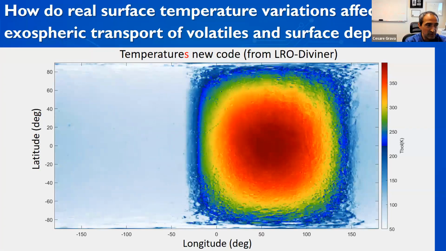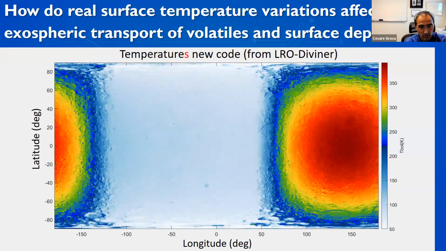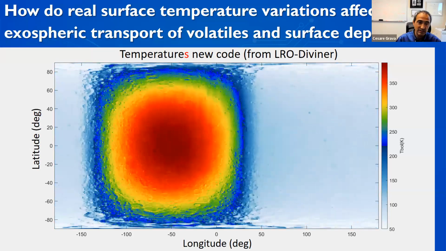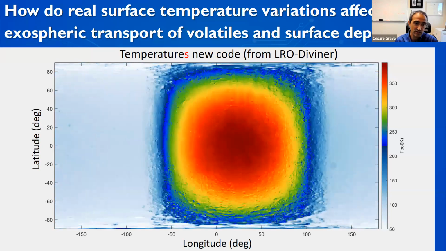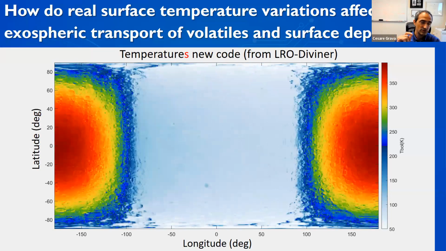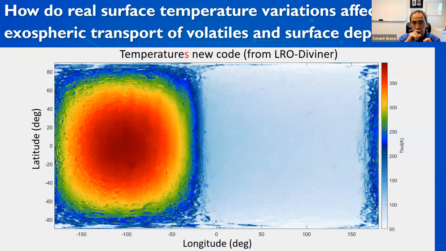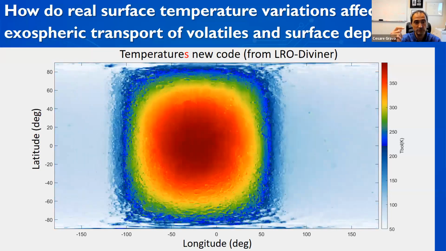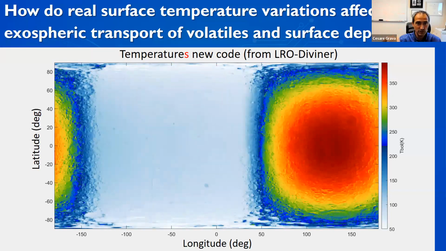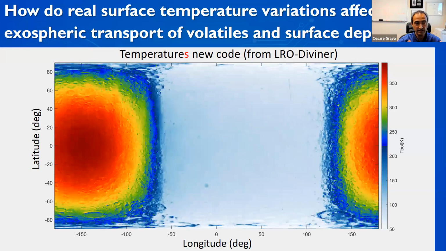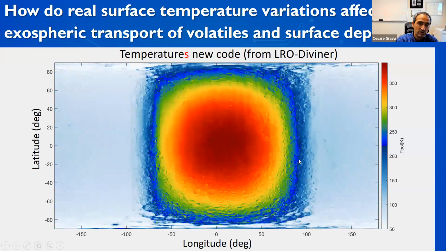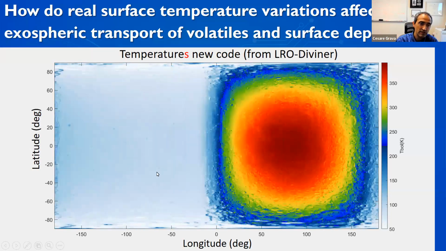And so look at this map instead. So this is a much better resolution, 1 degree by 1 degree. And so you can see that this temperature variation is different. So you pick 2 points on the lunar surface, maybe at the same latitude, and their thermal evolution, so the diurnal variation of the temperature, is different. So in particular, you see here some warm spots that seem to appear in the night side.